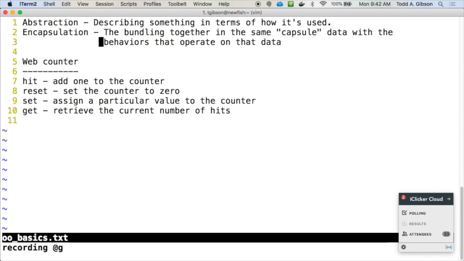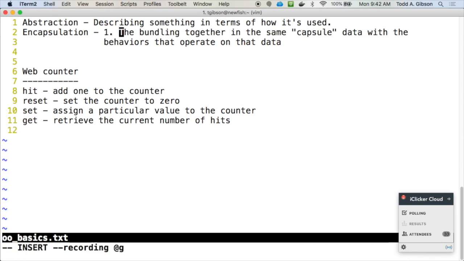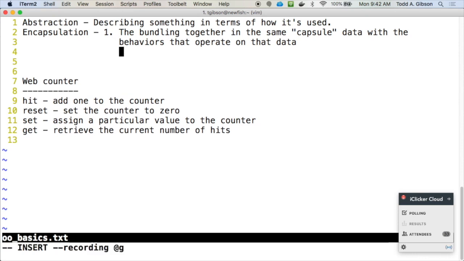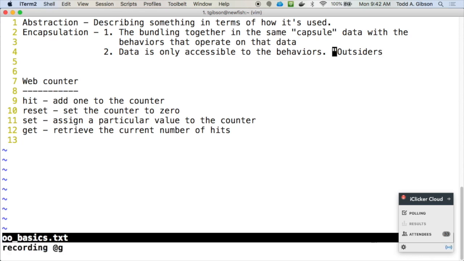Part 2: data is only accessible to the behaviors, not to outsiders.